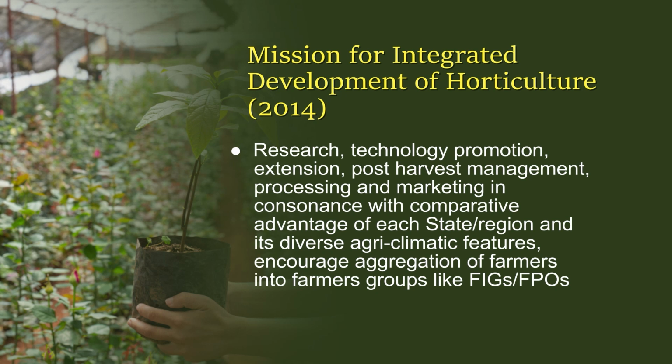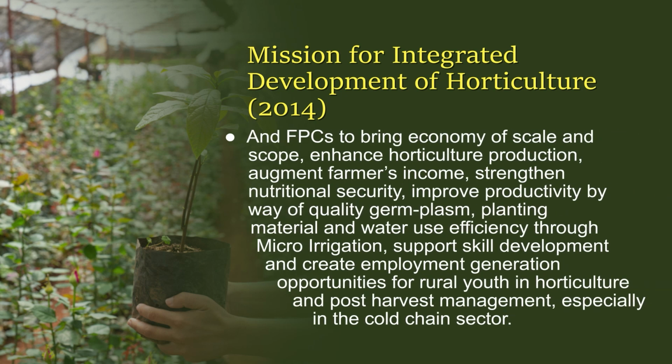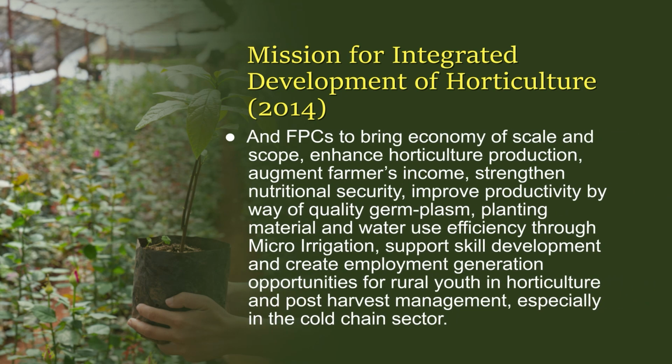and its diverse agroclimatic features, increasing aggregation of farmers into farmer groups like FPOs and FPCs to bring economy of scale and scope, enhancing horticulture production, augmenting farmers' income, strengthening nutritional security, and improving productivity by way of quality planting material and water use efficiency through micro-irrigation, supporting skill development and creating employment generation opportunities, especially for rural youth, and in the horticulture sector, post-harvest management, and especially creating the cold chain sector.